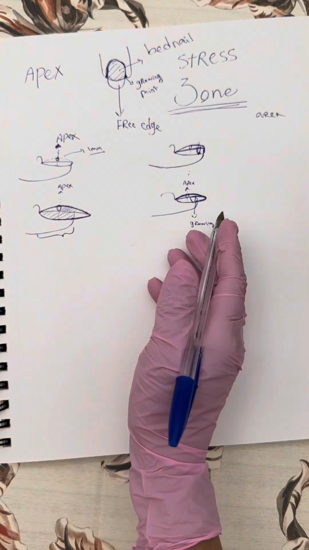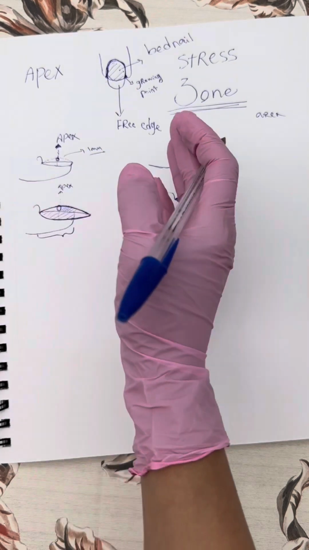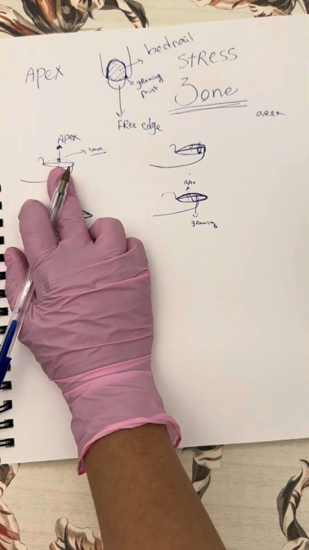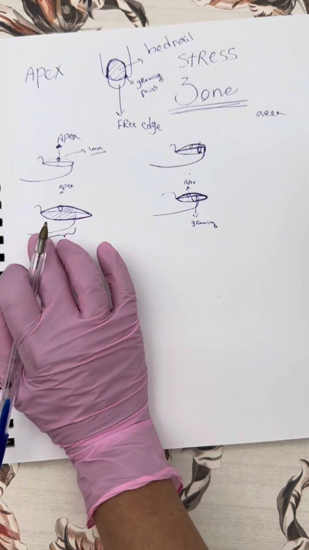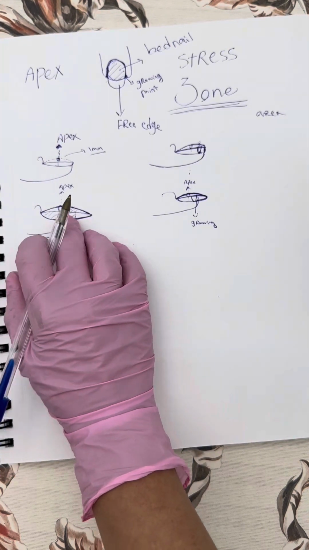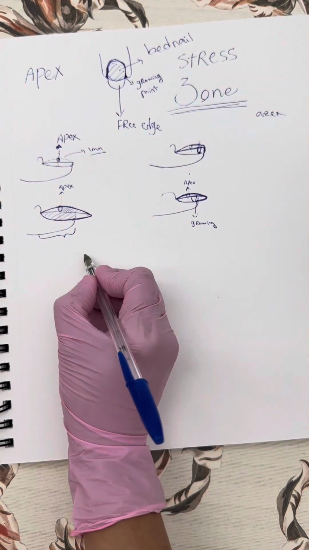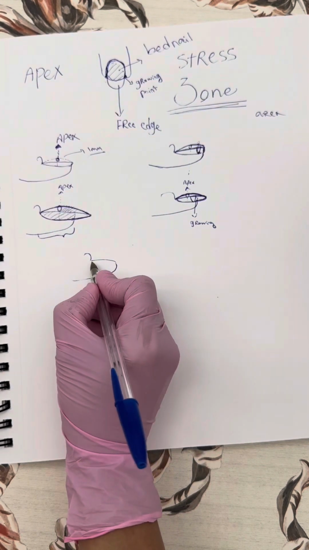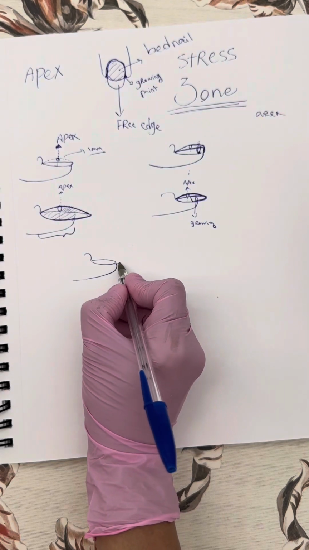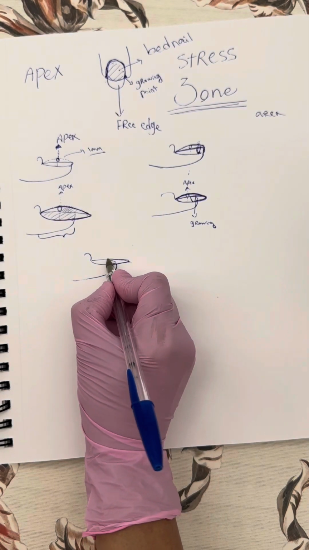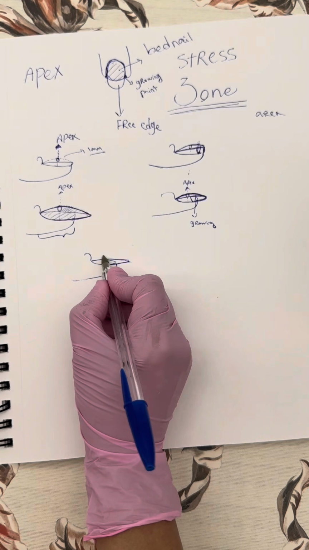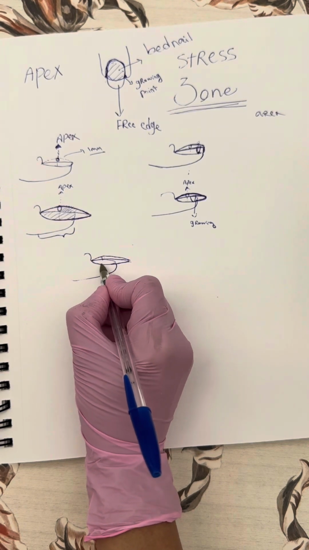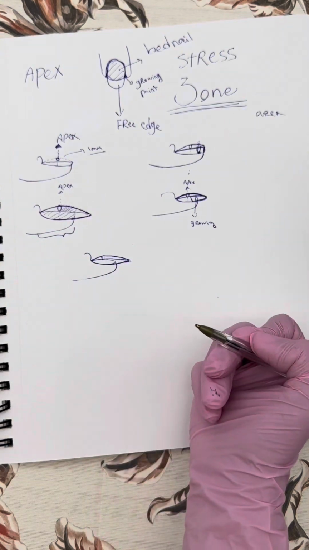So now I talk about why we need to respect apex and stress zone. In the extension it is the same, okay? When the nail comes to you like that and you extend it after you apply builder gel, you must respect your apex and your stress zone. Why? Because if this is my nail and it's like that, right? And this is my apex, come here, I respect the stress zone, and I came down and I have my extension, which is like almond.